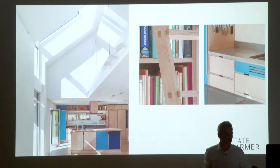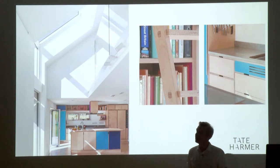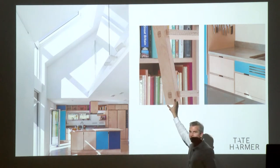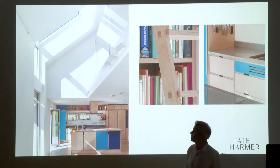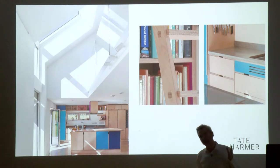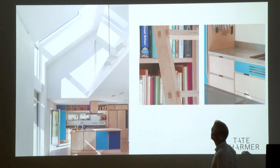The nice thing about a passive house is the contractors who do them are really into quality. Because if you do a bad quality passive house, it just doesn't work because you don't get the air tightness and the whole thing falls apart. But it means that then you end up with someone who really cares about their work. So, they do lovely detailing and beautiful joinery. You actually end up with a really, really good house because you've made the decision to do a passive house. And I think that's one of the things that we really enjoy about them, you can get a really great house when you do a passive house. It's a good kind of people-centric thing to do. There you go, there's the kitchen.